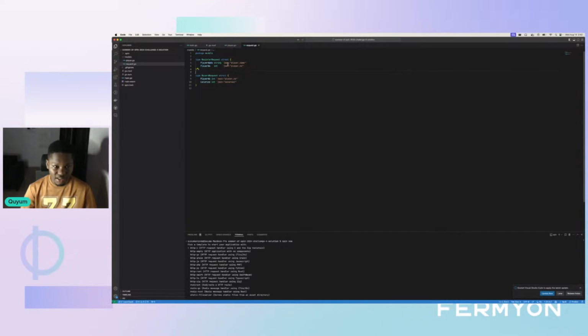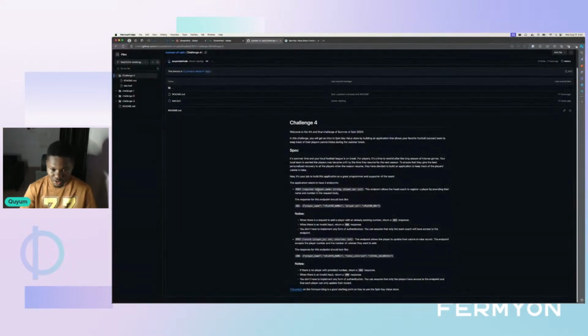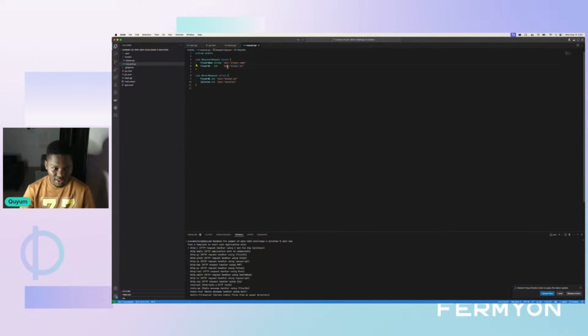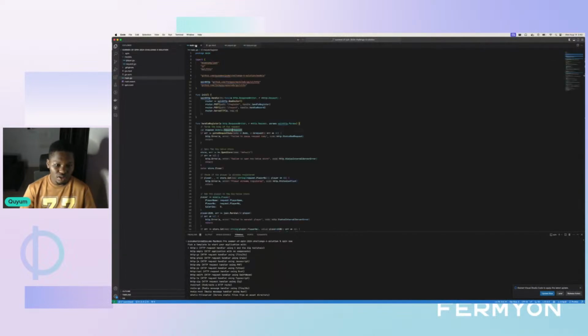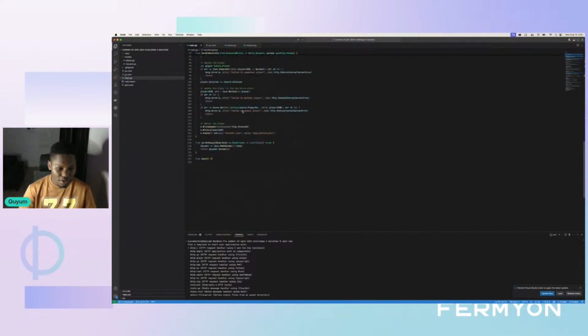And I've also provided the JSON fields to be player_name and player_number as provided in the description here. What this allows us to do is use a library in Go called JSON, which allows us to decode JSON values into Go structs, right? So that's what this parseRequestBody method is doing for us.